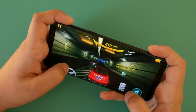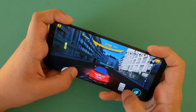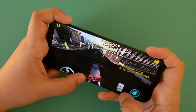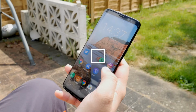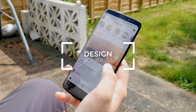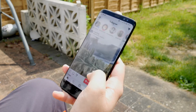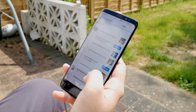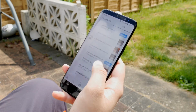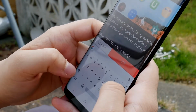Using that screen, everything came together to give me a really good experience, and I'm sure you guys are gonna love using it in your daily use, no matter what it is, even if you're just typing emails all day. I really enjoyed using it. So moving on, it also feels really good. They've addressed every concern from previous Edge smartphones, and this time it's a pleasure to hold and use. It feels so good in the hand, and since it's actually more narrow and tall, it's easier to reach the other side of the phone with your hand, which for someone like me with small hands is really nice.